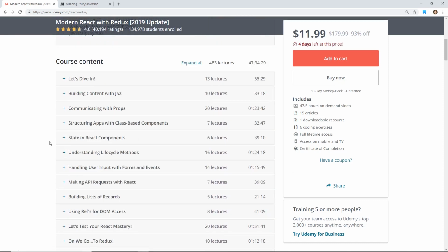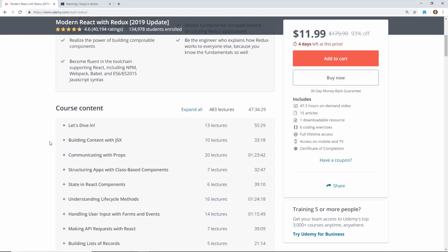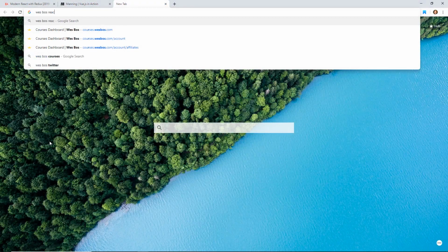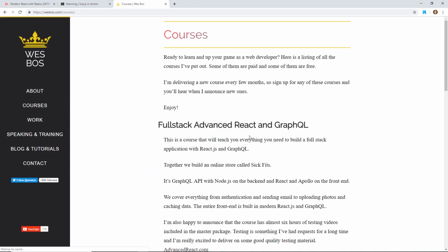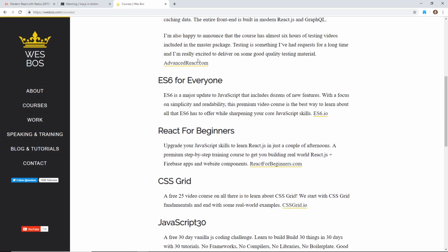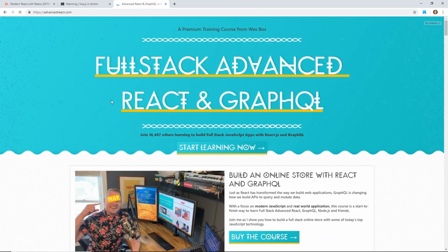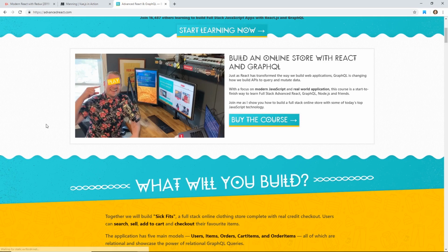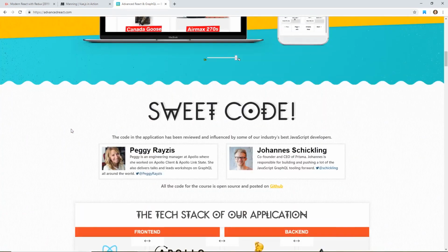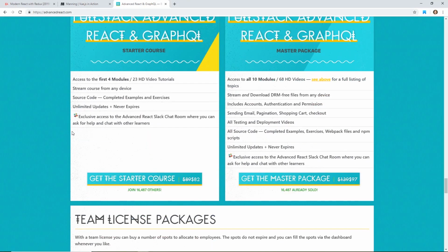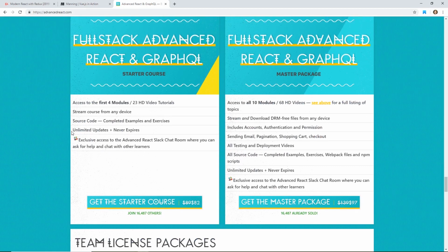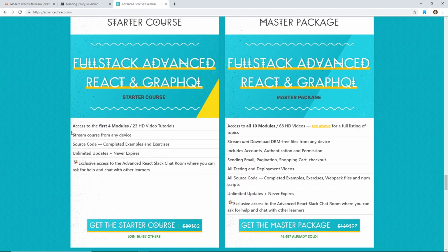I know React has been changing really quickly lately. I know Wes Bos has an excellent course. So if you do Wes Bos React, in fact, I have this full stack advanced React and GraphQL course. And he also has a beginner React course too. These links are in the description below too. This isn't on sale, or is it? Let me see. I'm going to scroll down. No, it has its normal prices at $82 and $97. So yeah, this is his normal advanced React course.